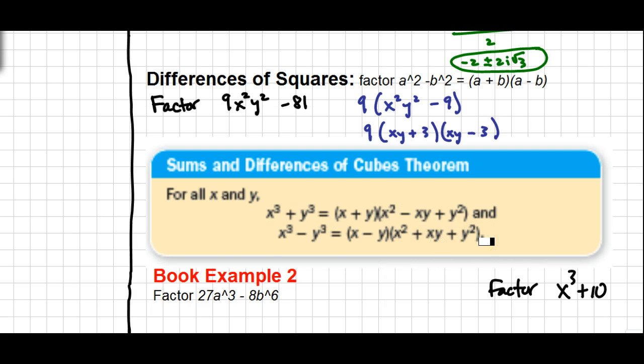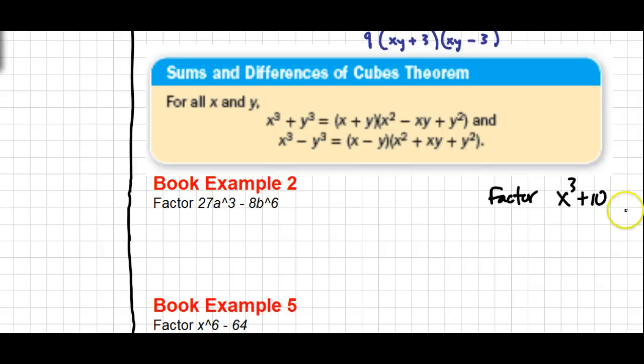Let's start with the one on the right. So we're going to do the cube root of x cubed and the cube root of 10. So the cube root of x cubed is just going to be x, and the cube root of 10 is just going to be cube root of 10. If it was a number like 27, then we would have said the cube root was 3, but we don't know the cube root of 10, so we're just going to leave it with the radical symbol. We have a plus sign here, so we're going to include a plus sign here. So what I've built right now is just the x plus the y in my template.